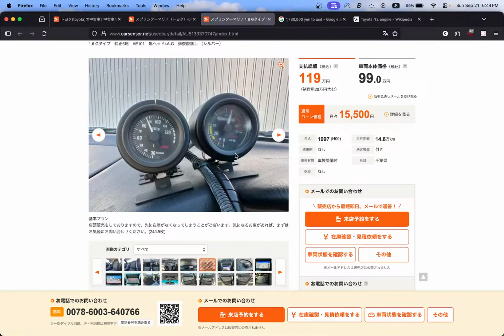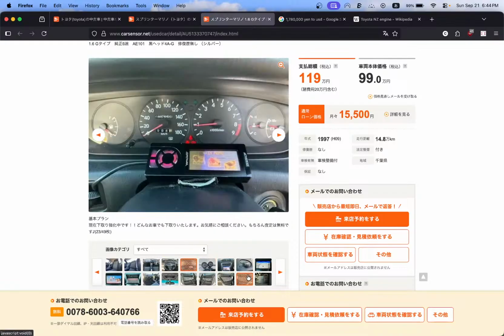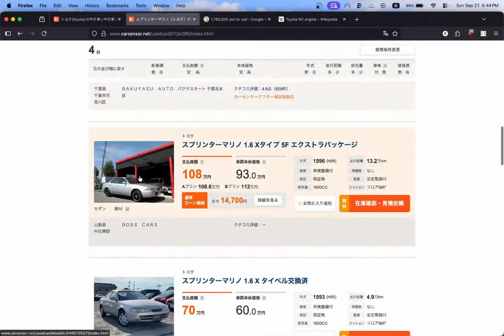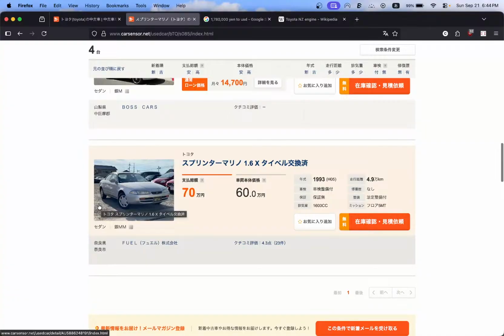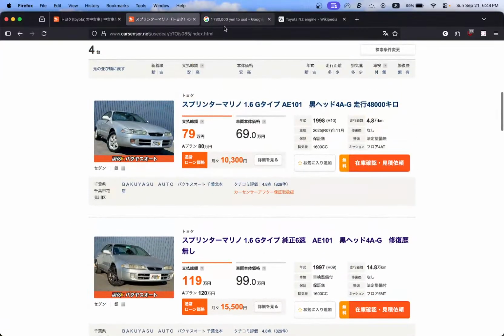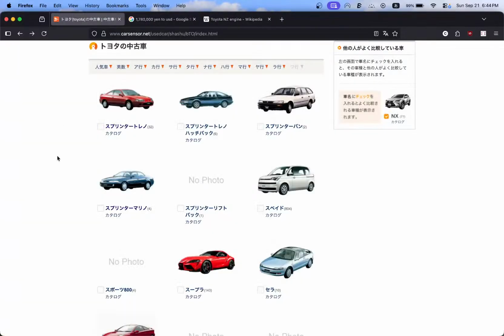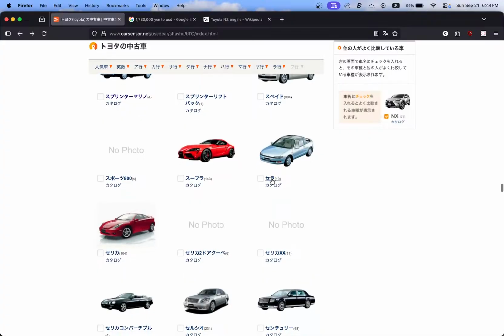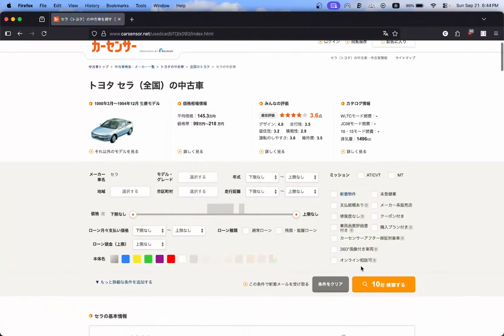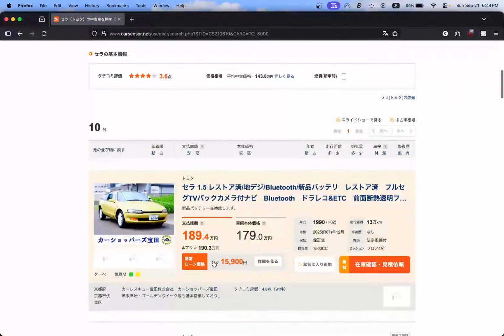What the fuck is this? Is that a vacuum gauge? GPS. These are cheap. Kinda. No, they are cheap. They're not expensive. How much are Sarahs? Oops, I didn't mean to do that. Sarahs are really cool, for obvious reasons.